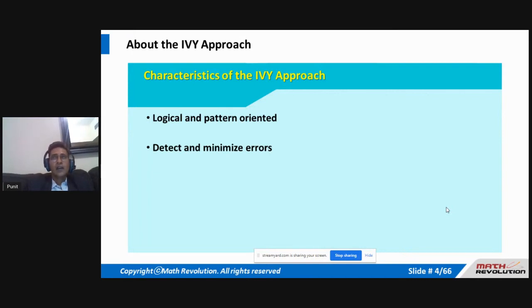It can detect the errors very quickly. And if at the very first step you're making some error, you can definitely make a note of it and stop solving it in that manner. Or it can definitely minimize the errors as well. If you are able to convert the word problems into mathematical expressions, there have been instances wherein a small negative sign can make a huge difference. So your equations have to be properly formed through these axioms that we will learn today and talk about. And then definitely the equations have to be solved correctly.